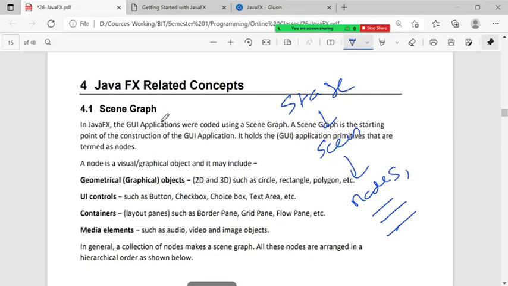That is called the scene graph. Your scene graph can have UI controls like button, checkbox, etc. Your scene graph can contain containers like layouts, to which you can add these, and of course you can have media elements like audio, video, images.